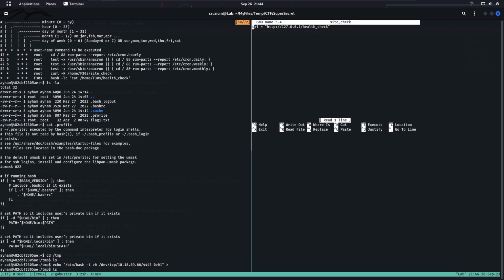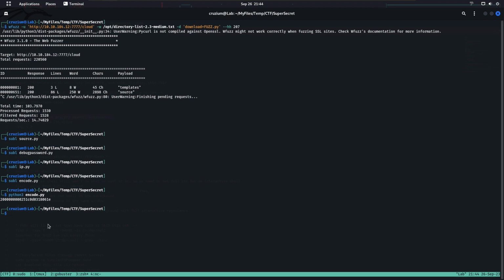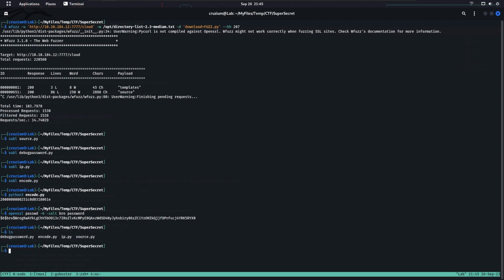Let's go here and use openssl passwd. So we're going to generate our own password file.